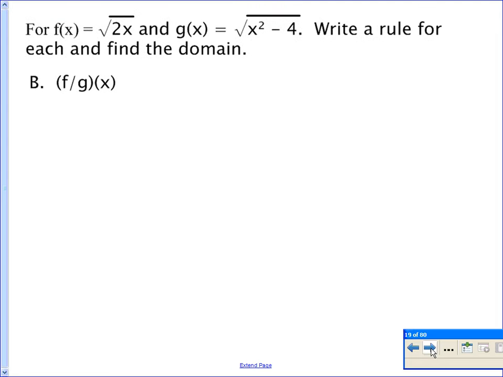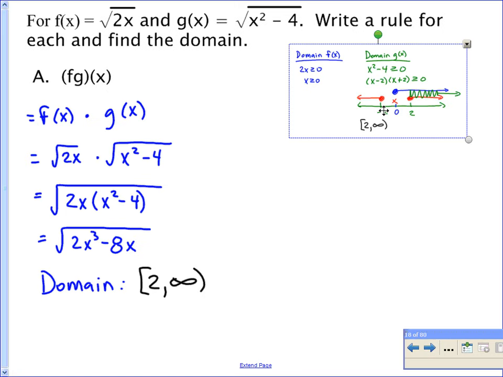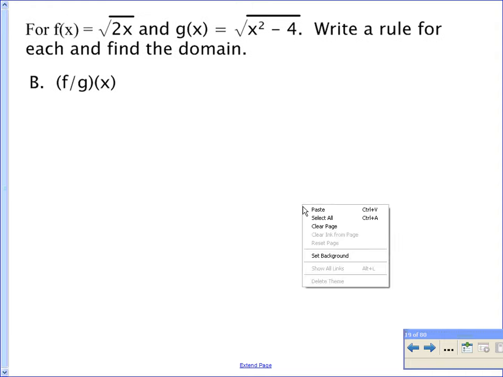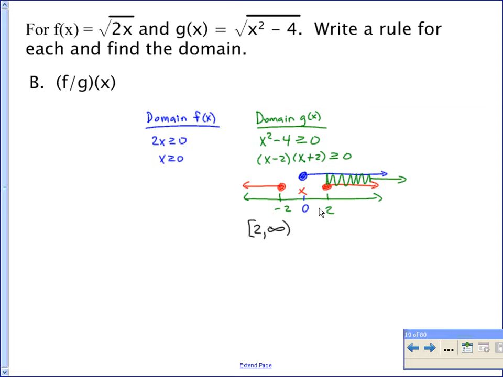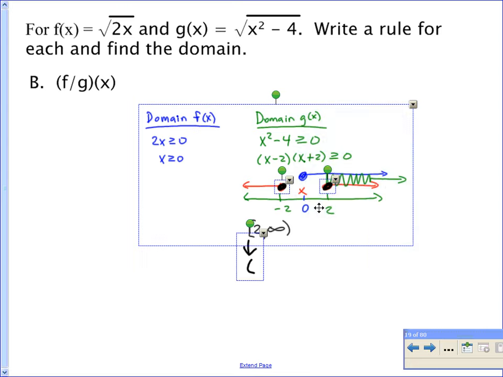So the quotient, we know we're going to have to figure out the domain. We know what the f and the g are. So let's just go back over here and figure out how this is going to change. So I'm going to copy this. We know our work's going to be similar. And let's think about how this is going to change. All right, so this time we have a g of x in the denominator again. So that means that my g of x, those are going to be whole. So the black is going to be a hole, right? So instead of having this bracket, we're going to have a parenthesis. And that's the only way my domain is going to change in my quotient.